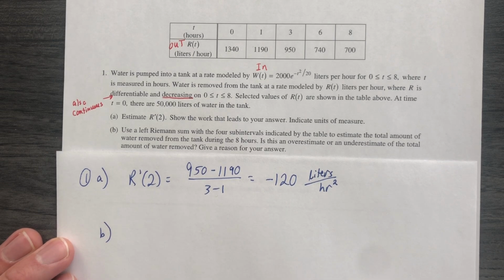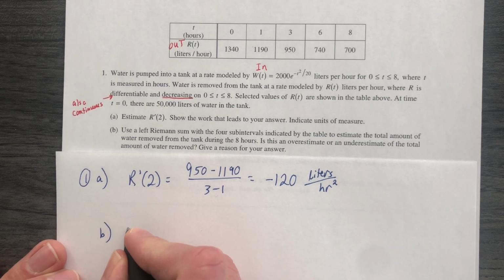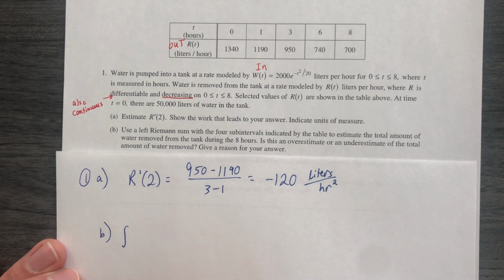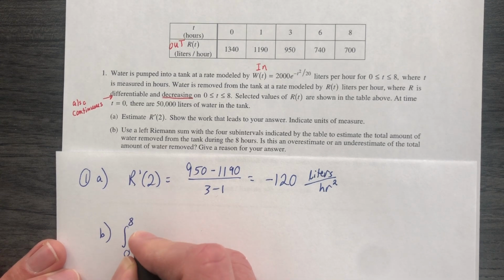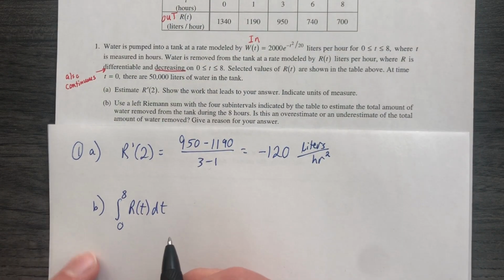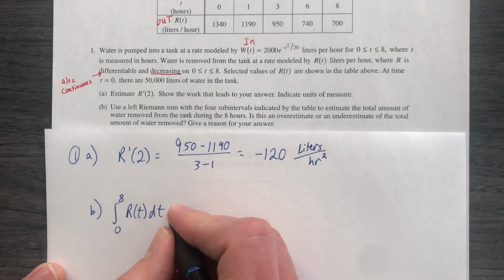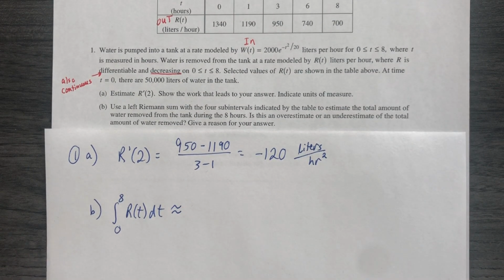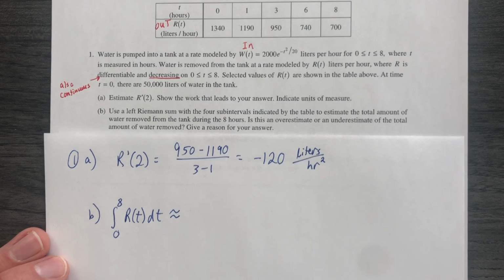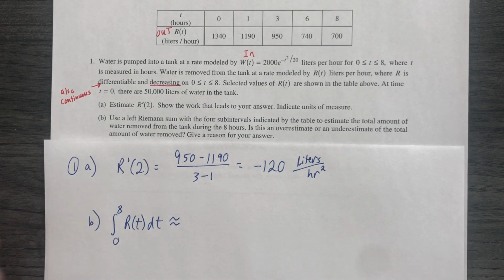If you look at the answer key on this, you're going to see that they write things in a very unique way. I don't think it is required for you to write this, but I do think it's nice to put it in context. We are not finding the integral, but we are finding a quantity. This is not equal to anything that we know for sure, but it is an estimate. So I think it's handy to say we are approximating a quantity because this is the integral of a rate. And we're going to do a left Riemann sum.